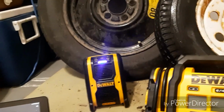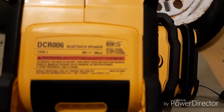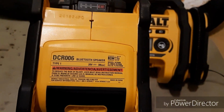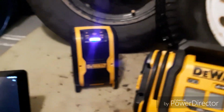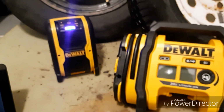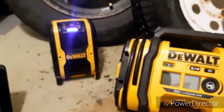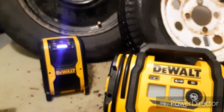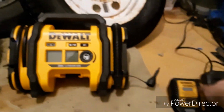So it does work really well. And the nice thing I like about this is the Bluetooth has a 100-foot distance on it. So you guys can try and read that while I yap. So it's got about a 100-foot distance on Bluetooth with it. It's quite nice, you know, throw it up on your picnic table or somewhere in the shop. Like I said, it does get pretty loud. It's Bluetooth. Quality audio is pretty good. Like I said, it works off of both Dewalt and Mac batteries.